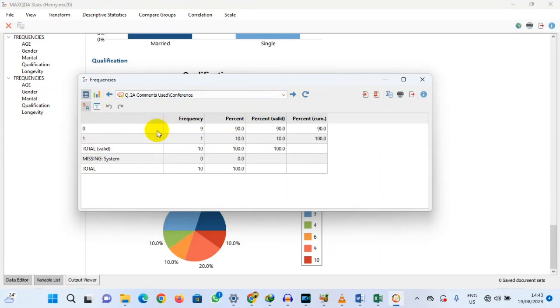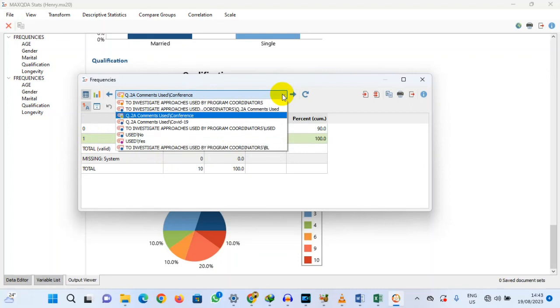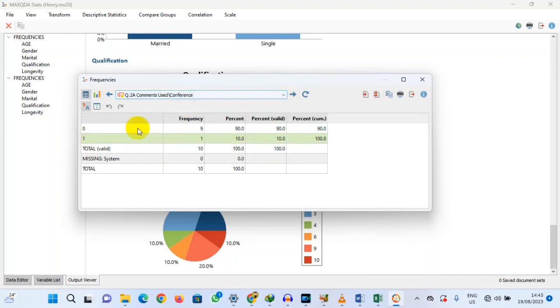You see, we have conferences, comments on codes. Now this has been coded to 0 and this has been coded to 1. For COVID-19 we had 9 instances, and for conferences we have 1 instance and 9 participants did not use this.